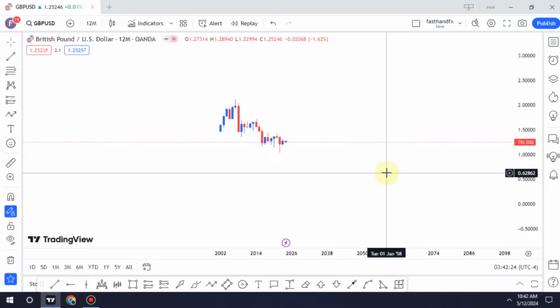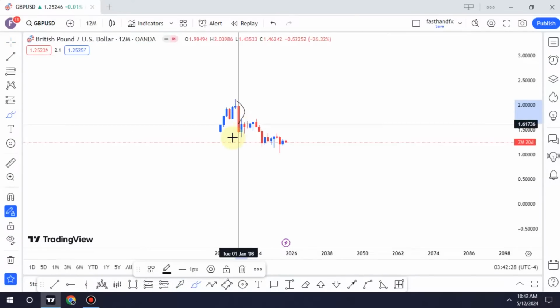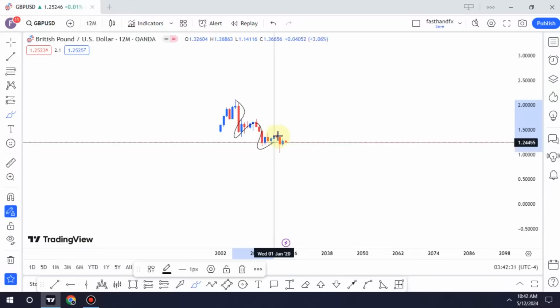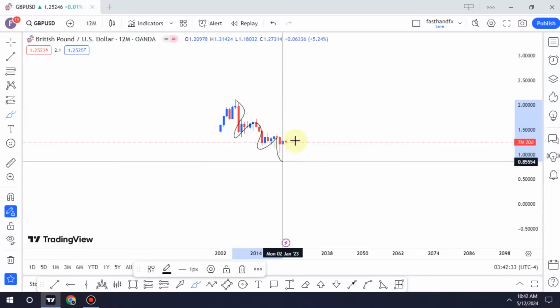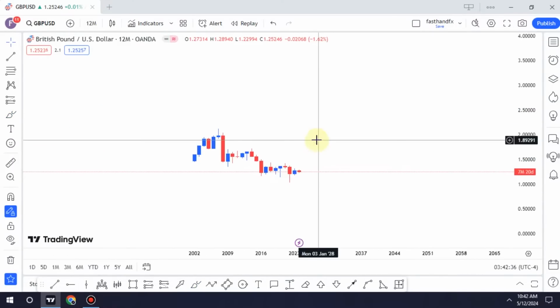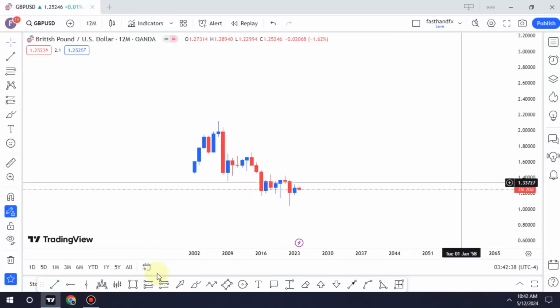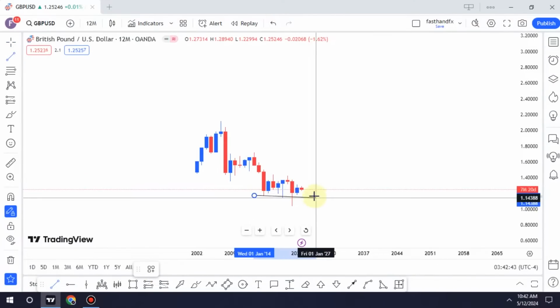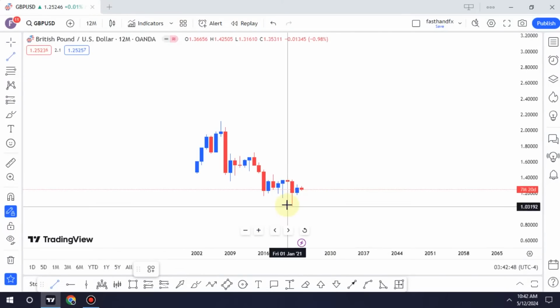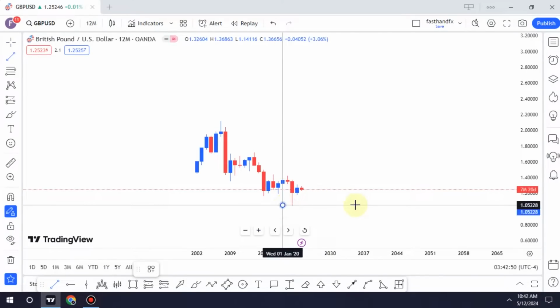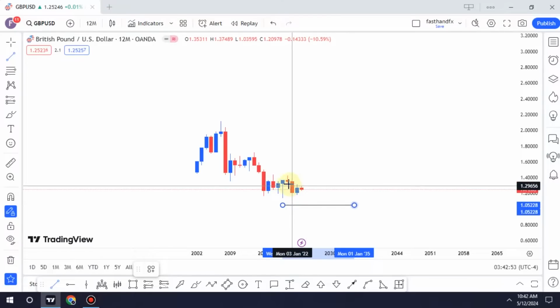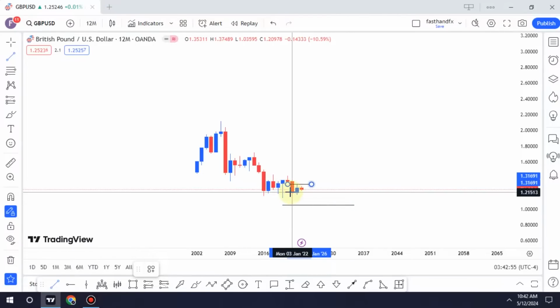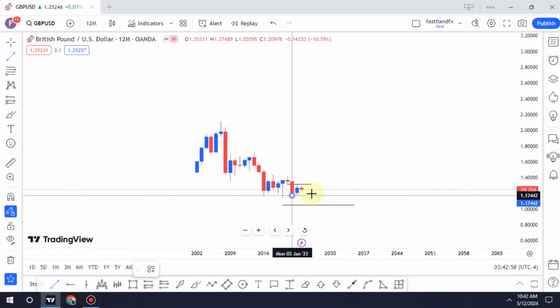So this is how the price of the market is looking based on the 12-month time frame. You understand? Correction, impulse, correction. So we anticipate, I understand, but that's just based on the long time. So we have to mark our levels. We had a level right here, or rather, let's just have this. Then of course we have a level right here and another level right here.